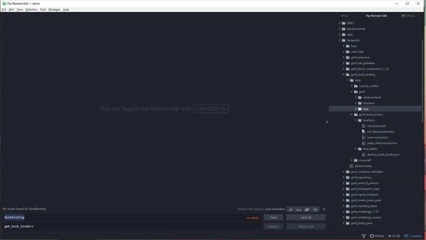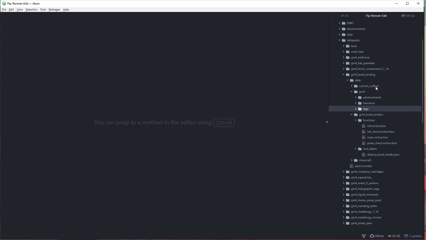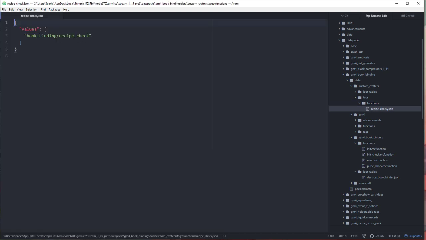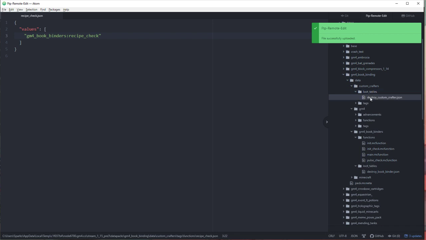Okay, so I've just renamed all of these files. Some of you may not know, but in 1.15, we are planning to update the clocking system. Also, something that we forgot to do when we switched to data packs, and we've been meaning to do, and thought this was a good time, is namespacing our namespaces. So instead of bookbinding, it's called gm4_bookbinders. But we don't have the new clock on here yet, so I've given it the namespace, but the custom crafters namespace here is still custom_crafters because we have the 1.14 custom crafters installed on here, if that makes sense. And we just changed the name, which is why all of these are now wrong.